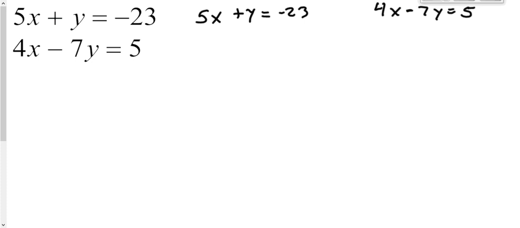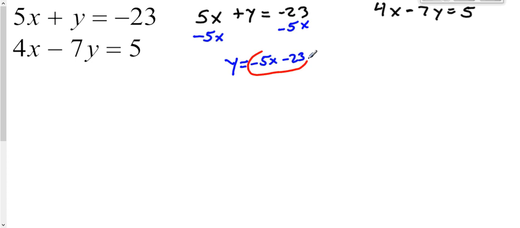Then we have to choose which letter we want to get by itself. So we want to look at which one doesn't have a number accompanied with it. So 5 is with the X, so probably not this choice. Y doesn't have a number, so this looks like a pretty good choice. Let's just run through to make sure there isn't any others. 4, nope. -7, nope. So Y is the greatest choice here. That means the 5X has to go away. You get Y is equal to -5X minus 23.